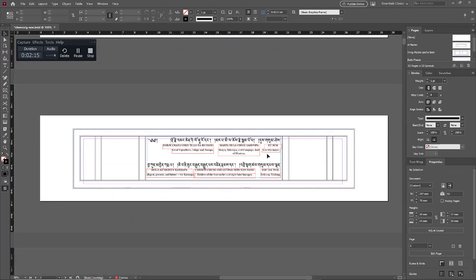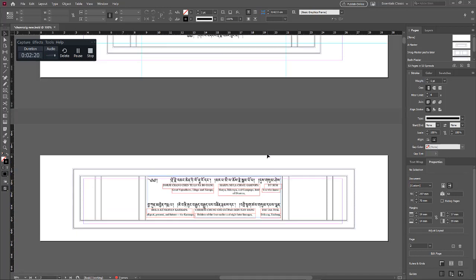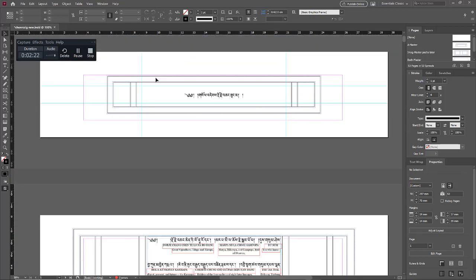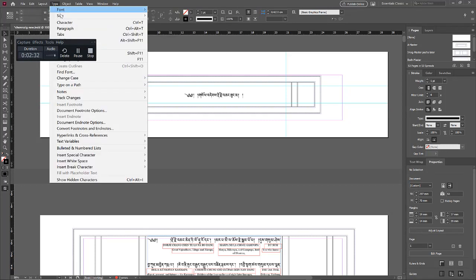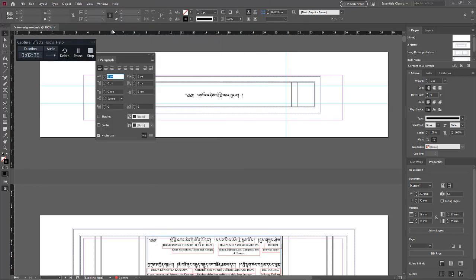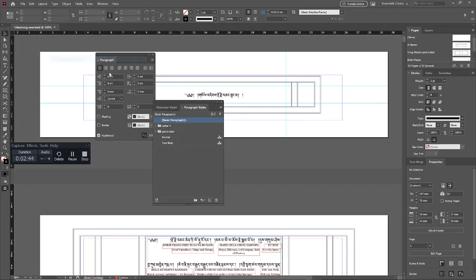The other thing you have to adjust from the very beginning is, let me see, layout. Type, and then paragraph. Hang on. Type, paragraph style.